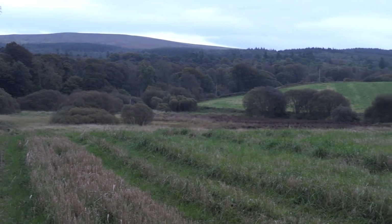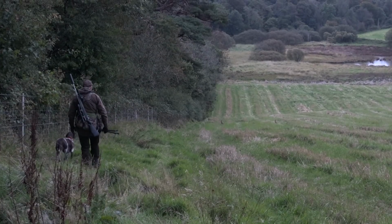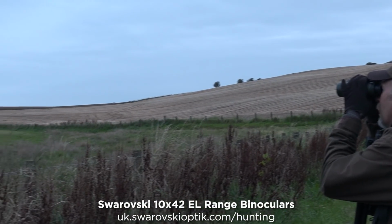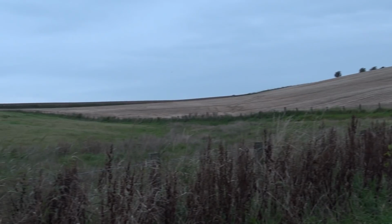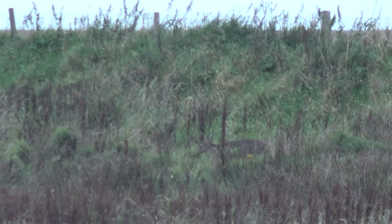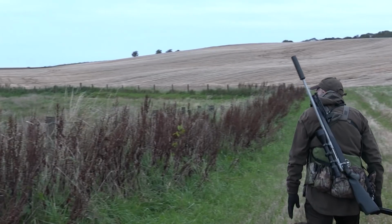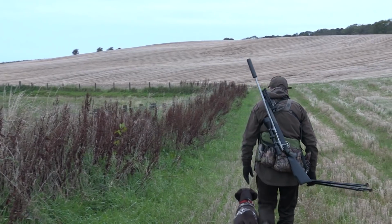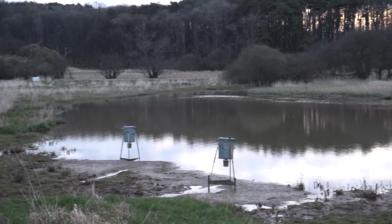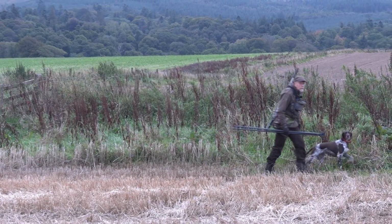I basically continued along round the edge of the field margin. I spotted another deer laid up in a fairly thick banking to our left. Stalked into a nice position, got set up, and then when I positively identified it, it was quite a nice buck. The farm at that point was starting to get active again, so we called it a draw. So not all stalks are successful, many of them aren't, and in this case we were frustrated, so I'm afraid the deer beat us hands down this morning.